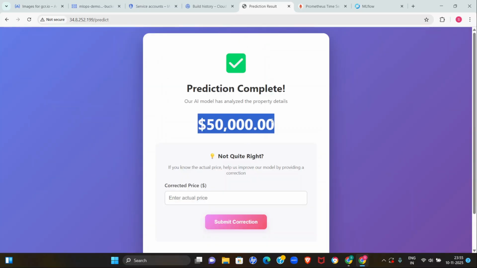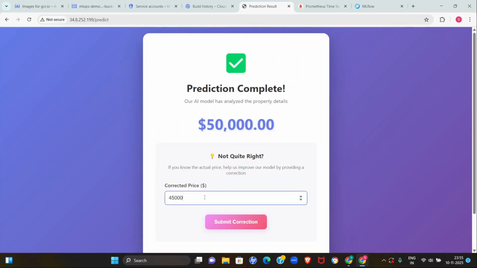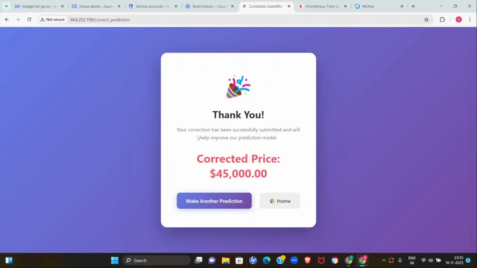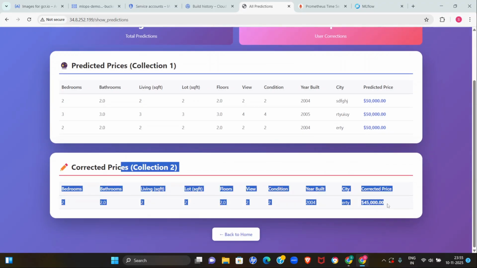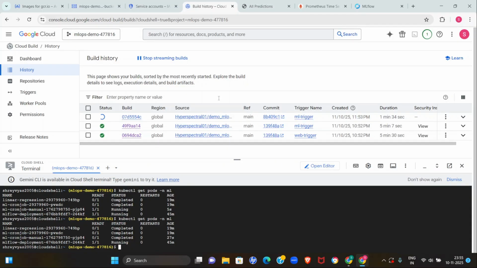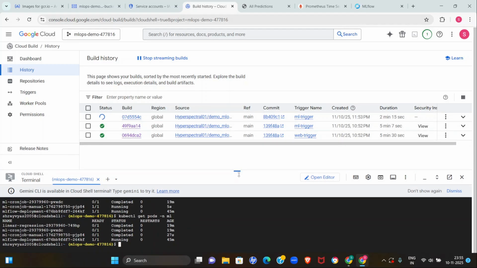And as soon as I predict, this is a dummy prediction, and I'm going to put the same thing now. I'm going to submit my correction, and done, right? And now, show all predictions. You've basically got this one that will be fed back into the model, right? But let it build again. Let the ML thing build.